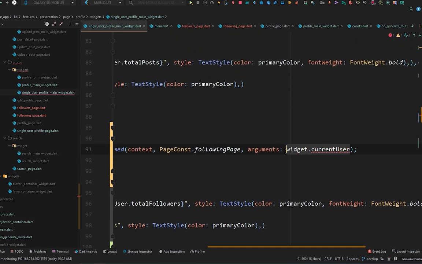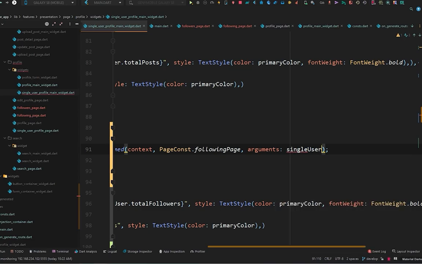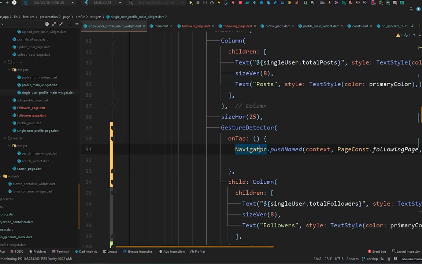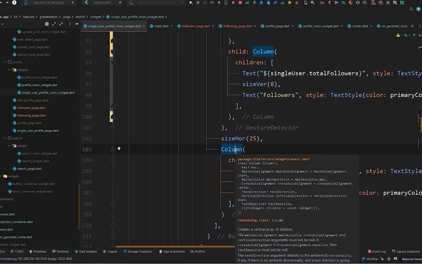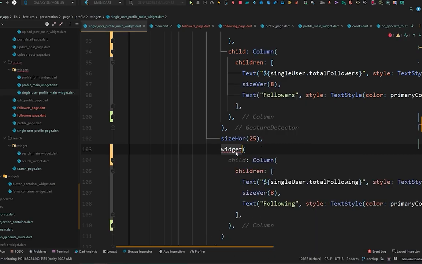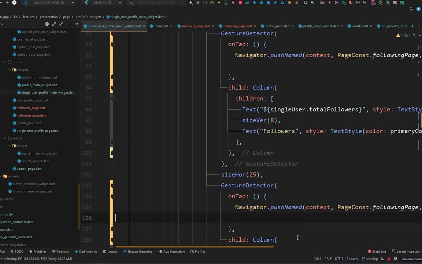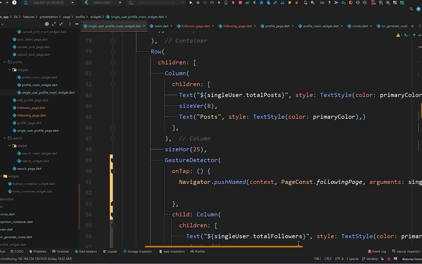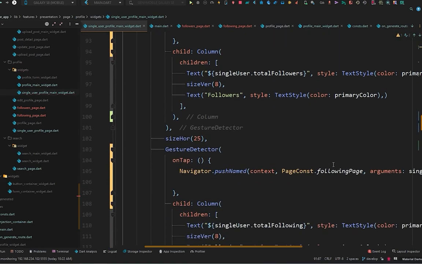So here we will pass the single user, meaning the other single user which we have got on the ID. Now copy this and wrap this following column with the widget gesture detector, and when this taps, we will do the same, and only for the followers, this will be followers page, and for the following, this will be following page.